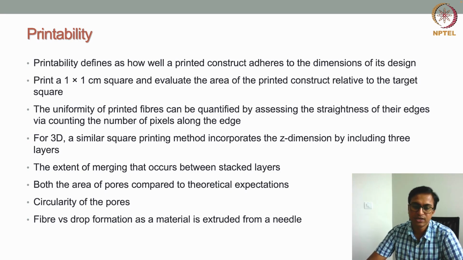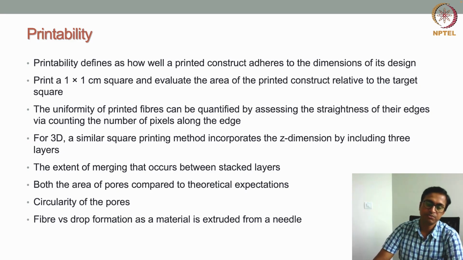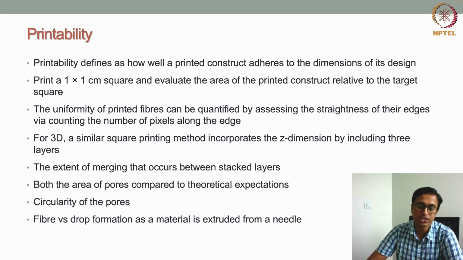As we have discussed in our earlier lectures, printing fidelity generally defines whether your printed structure adheres to the dimensions of the design. So if they are very different, then the printing fidelity is not that great. So if the pores are becoming circular, that is also not a good sign. That again tells us that the bioink is not printable with the set of conditions where you are trying to print them.